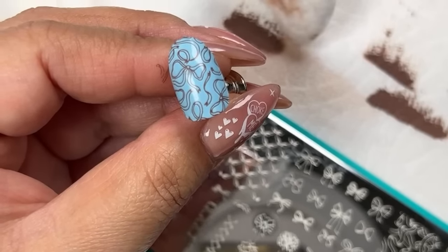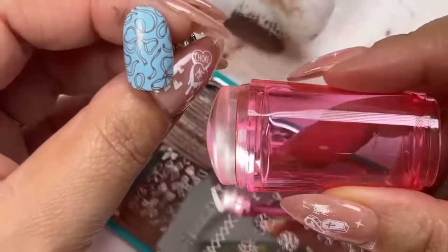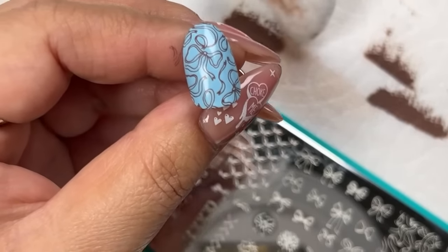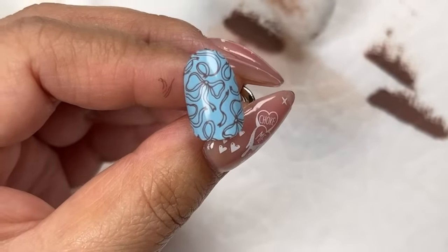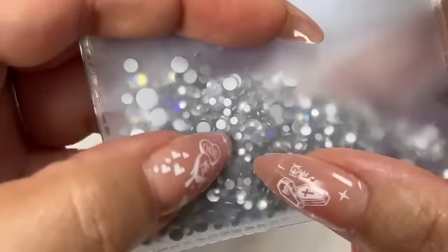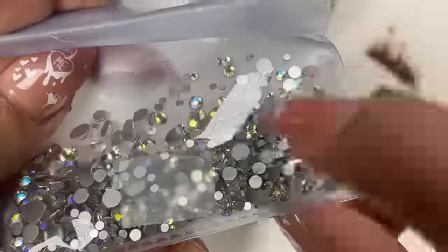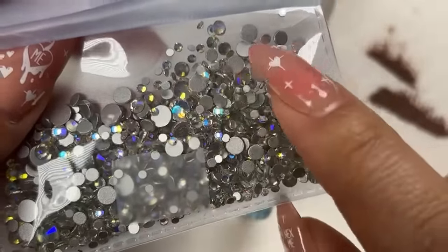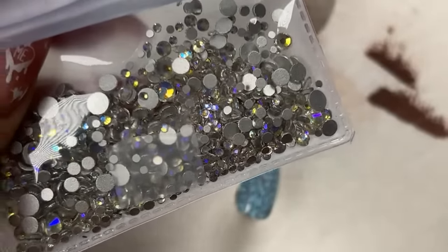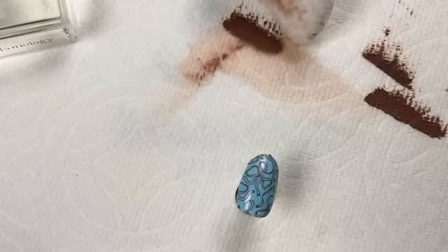And there you go, beautiful stamp. Make sure all those little bits go down. Look how pretty that is. I reached for my pink one just because I want it to be like a part of the full aesthetic. I wish I had a pink scraper card too. So now what I'm going to do is kind of lightly dress this up. We're going to be coming out with these at a later time. But they are these flat back gorgeous rhinestones in a mix of different sizes. For any of you who want to join our Manny by Me club, this is the fun surprise gift that comes in this month. And I'm going to take a few of the really small rhinestones and dress up my bows.